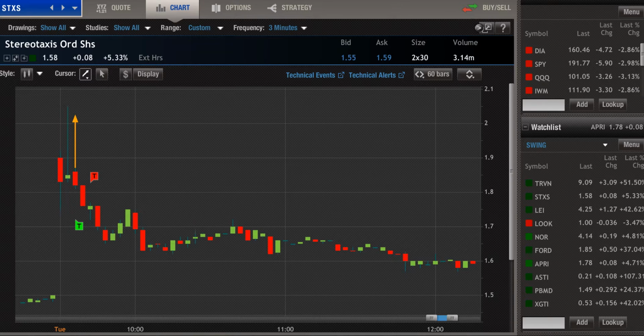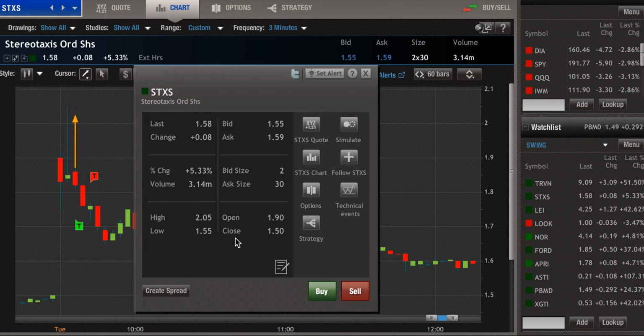The stock was up 26% pre-market, and it opened the trading day at, as you can see, 190, right? So I was following the stock, and I didn't want to buy right away at the open, because usually at the open stocks tend to dip a little bit given all the sell orders that are being executed. The sell orders that are placed either the previous day or pre-market can be quickly executed, and that can drop the stock. But I was waiting for an entry point, something called a dip buy.